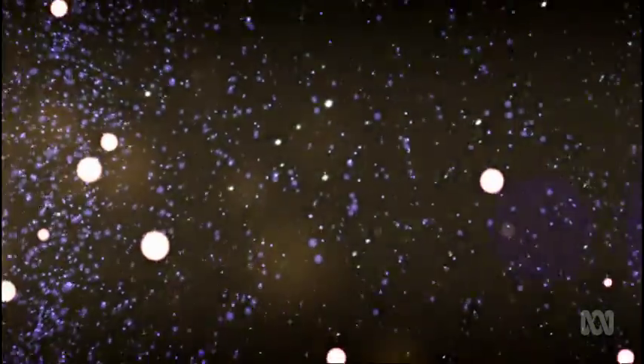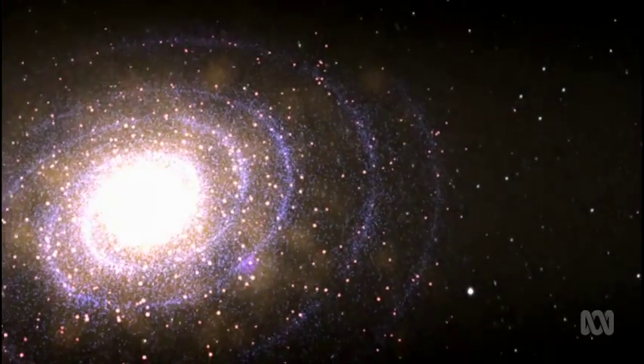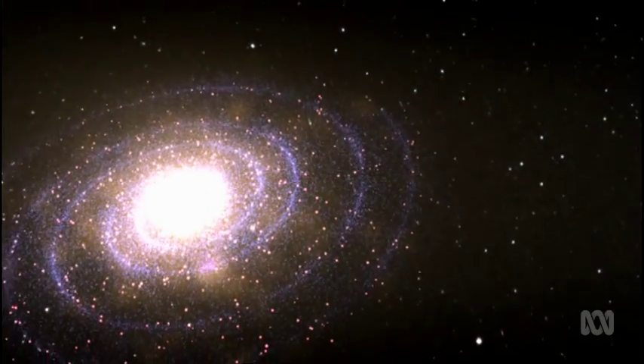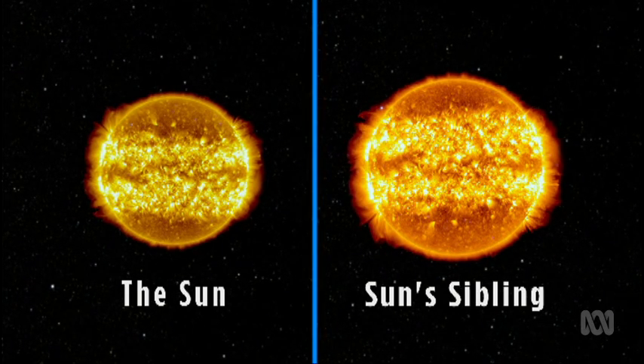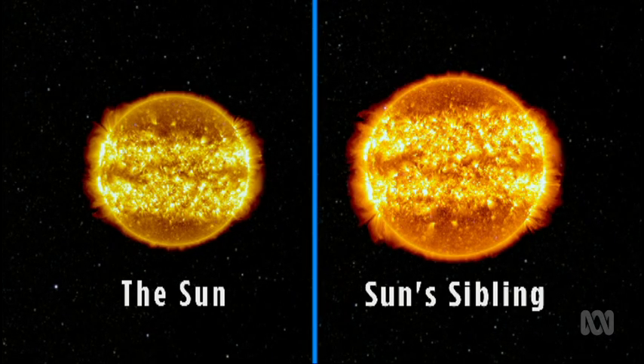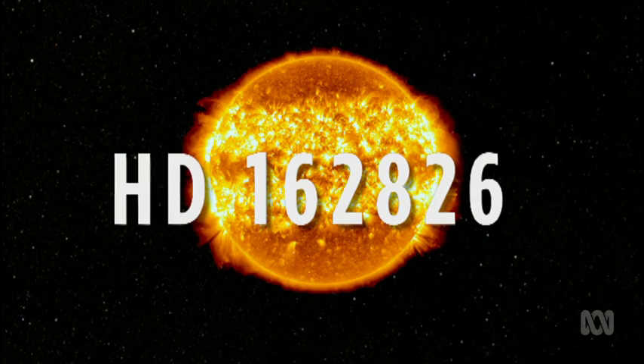So far only a small patch of our galaxy has been searched — the nearest 100,000 stars — and astonishingly, a single match has been found. This star is about 15 percent more massive than our Sun, and our Sun's surface is probably a couple hundred degrees warmer. So it's not that different in its properties. Its name, though, is certainly different: HD 162826. When you deal with hundreds of thousands of stars, you can't name every one, so you go to numbers.